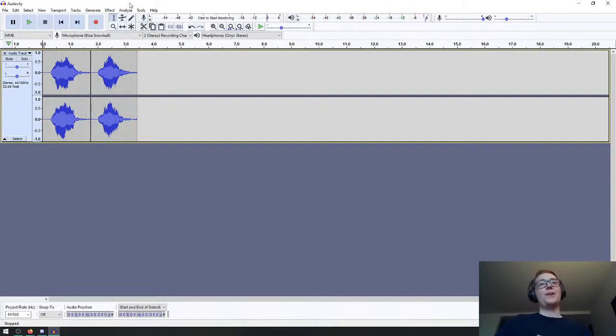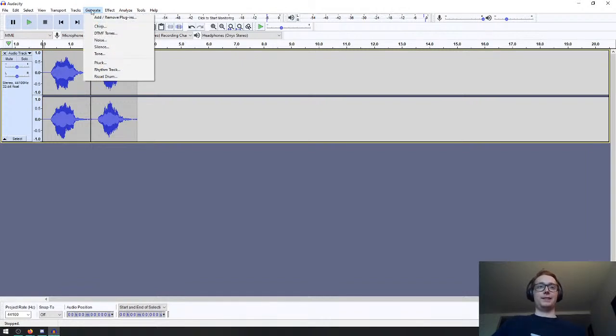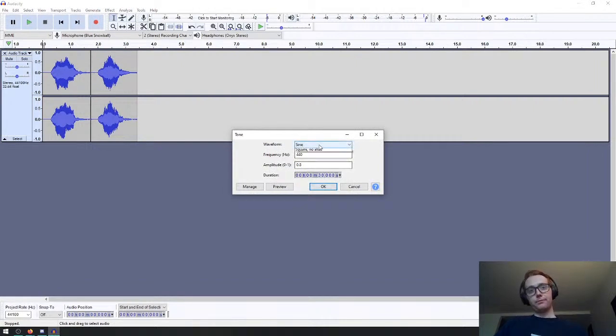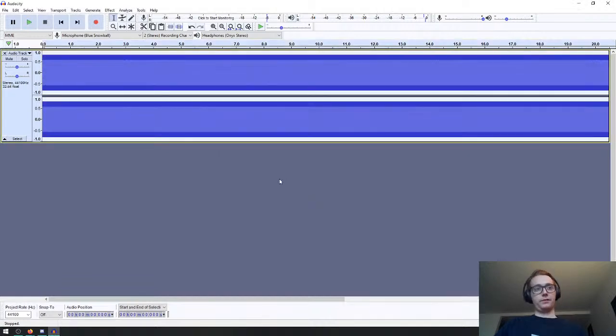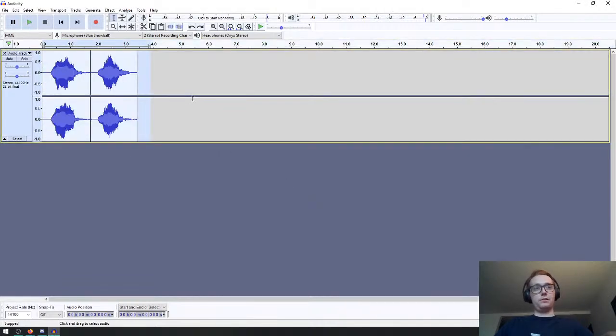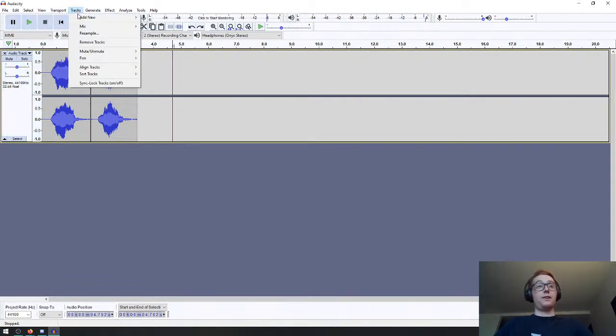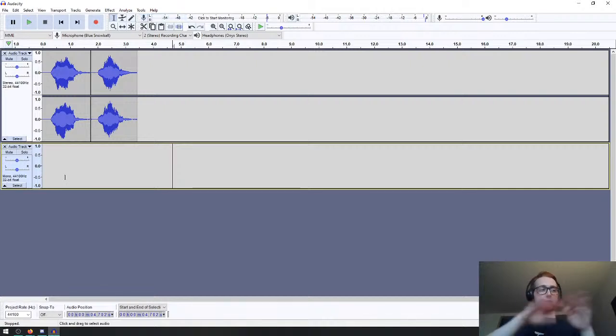So I'll just show you one last effect in Audacity. There's way more in Audacity that you can do. You can also add stuff, so maybe I'll add a tone. Let's just do a normal sine wave. That's not what I meant to do. Sorry, I meant to say you should probably add a track before you do this, because you can add different tracks, and that's where audio mixing comes in when you're dealing with different sounds. But hopefully this works now.